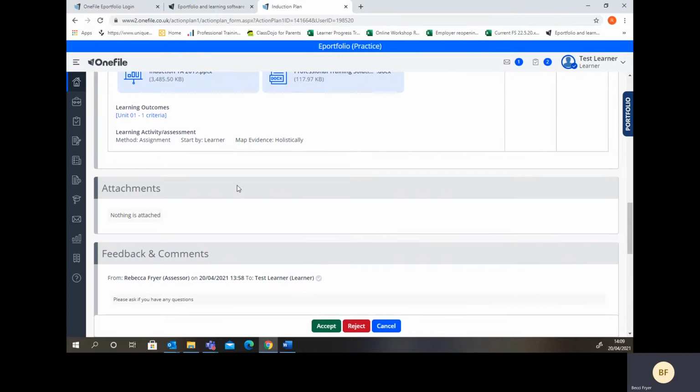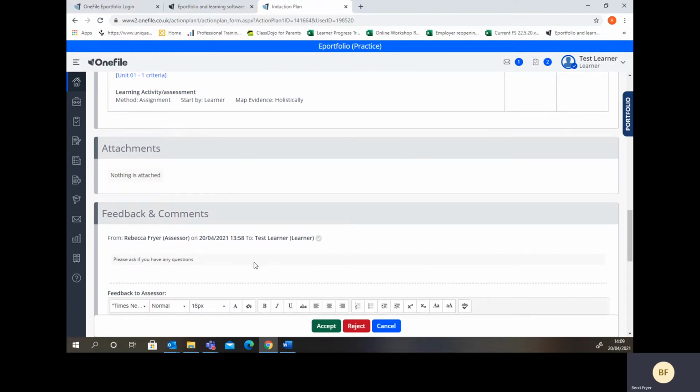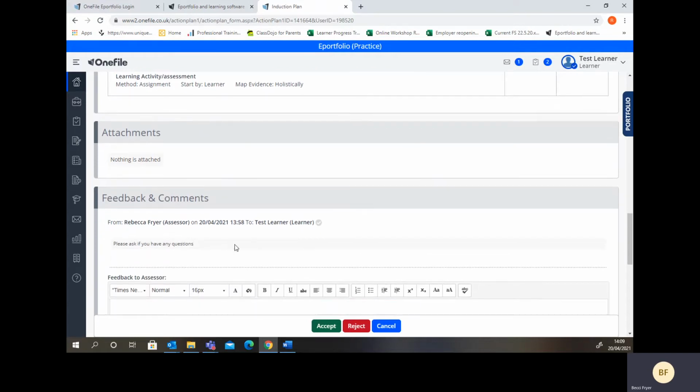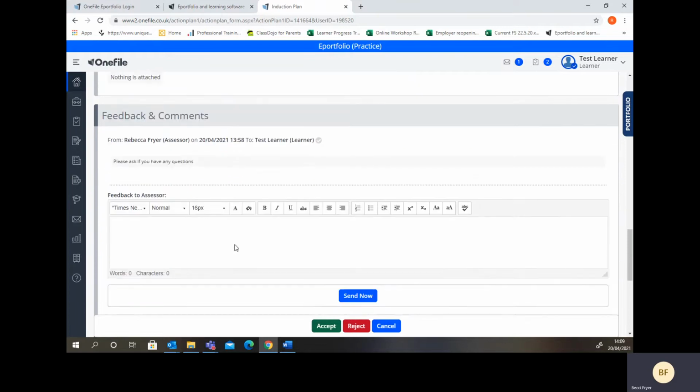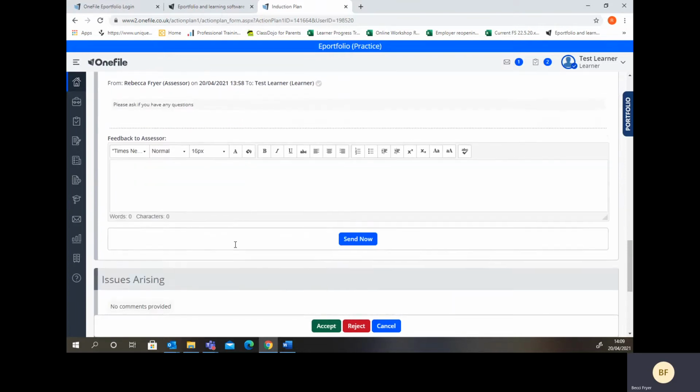As you scroll down, actually on your portfolio page, you will have some other boxes here, some boxes that show your progression and other areas that we'll be talking to you about, your functional skills or your 20% off the job training. And it will also show you what other resources may be there to support you, links to websites and things like that. So you will have a couple of extra boxes here. Your assessor will then leave you a comment, just a generic comment, to say obviously, you know, if there's anything else you need to know.